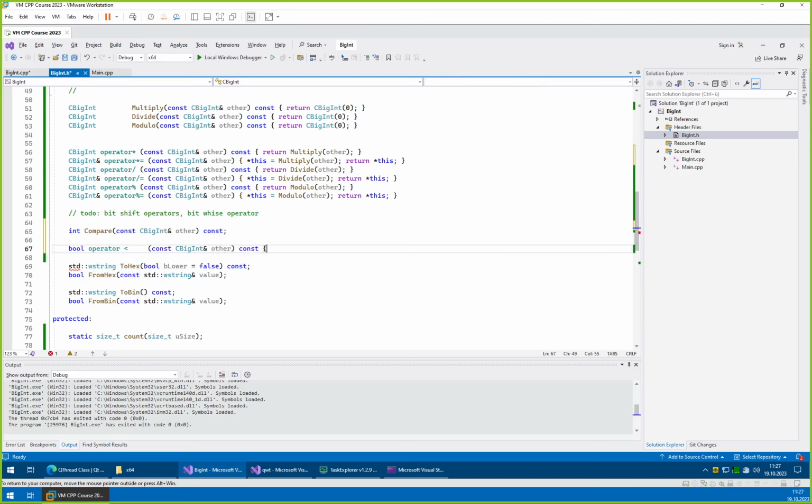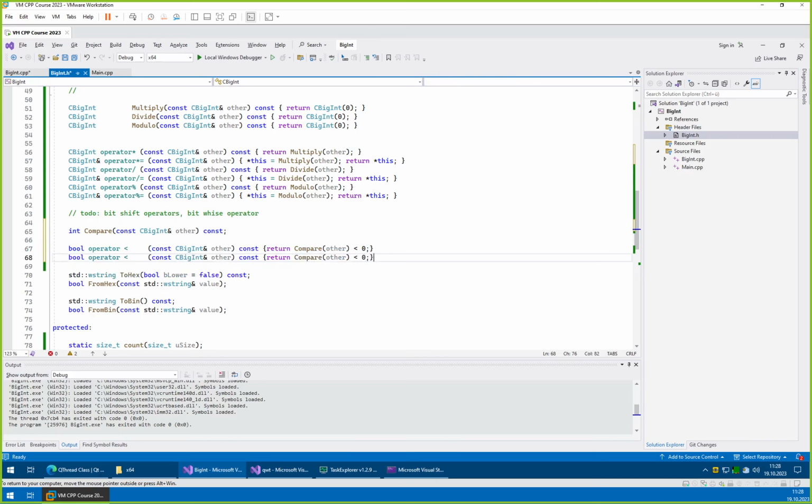The operator itself is const, and we return compare other, and then depending on whether we had the right or wrong, either equals 0 or bigger than 0. We will just try it out and see which one works correctly.